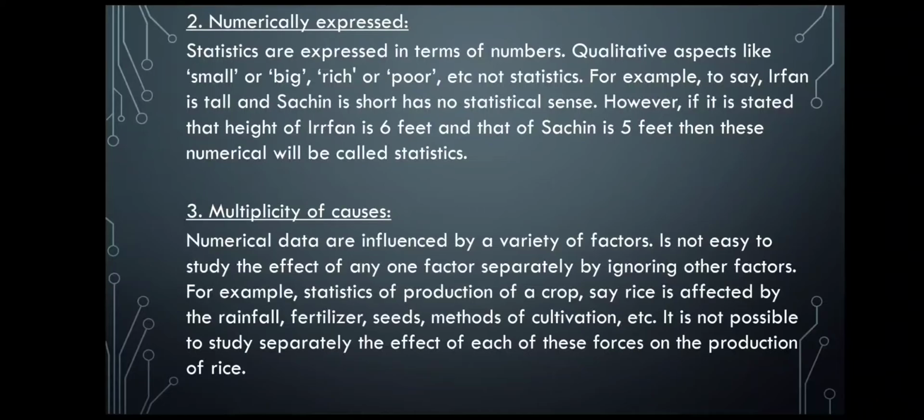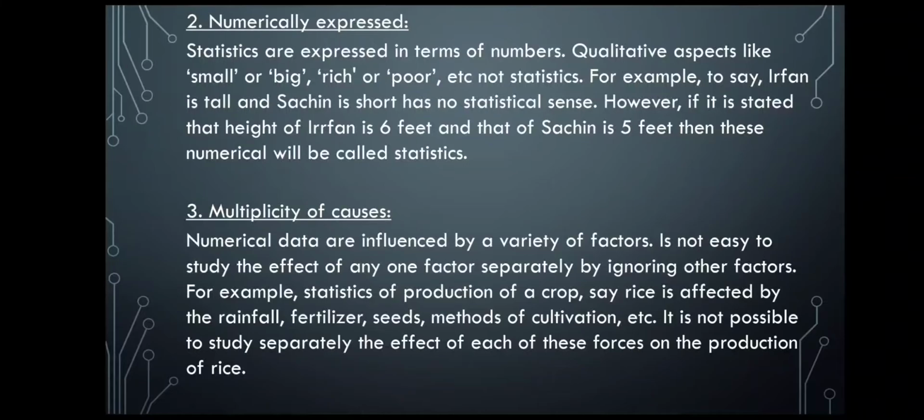Qualitative aspects like small, big, rich or poor, etc. are not statistics. For example, to say Irfan is tall and Sachin is short has no statistical sense. However, if it is stated that the height of Irfan is 6 feet and that of Sachin is 5 feet, then these numericals will be considered statistics.